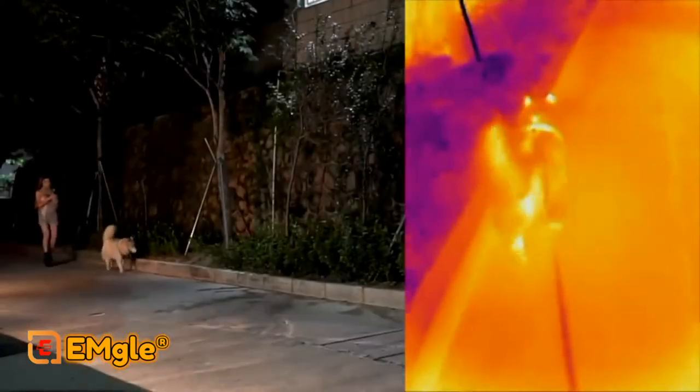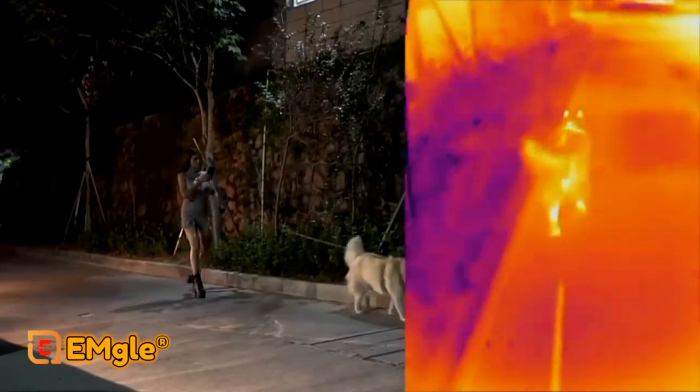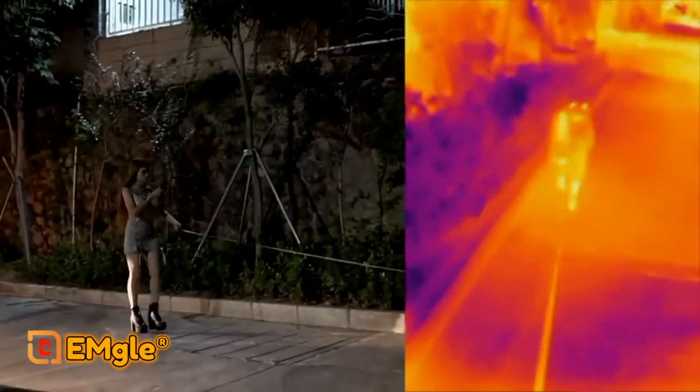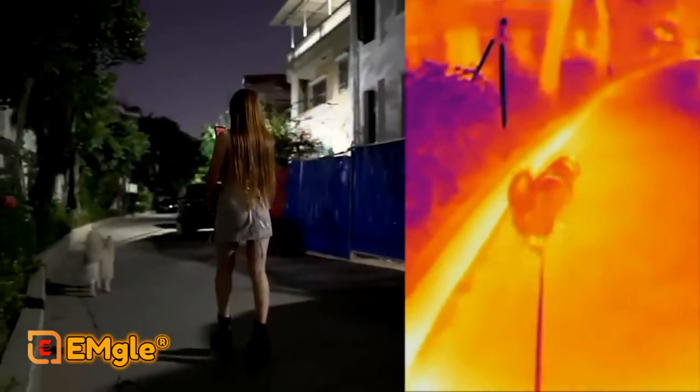Let's try one more thing — night vision mode. Momo, come! Good girl. And thermal camera. Let's take Momo for her evening walk around the neighborhood. I don't normally use a retractable leash like this, but it lets Momo get far enough ahead so I can show you how the camera works. Don't worry, I'm being careful and she is very smart about cars and scooters.